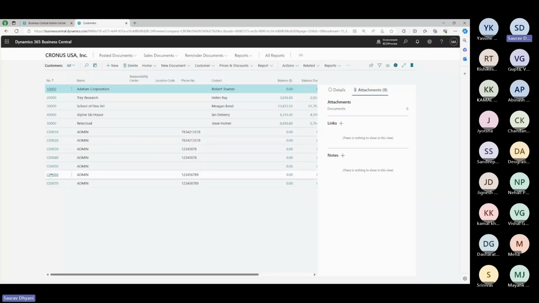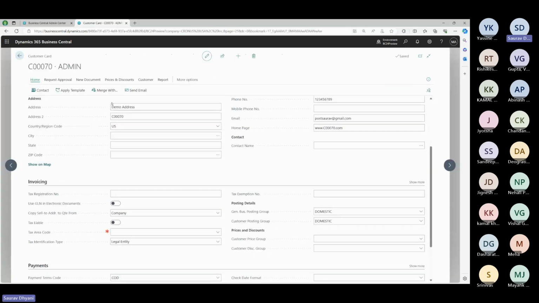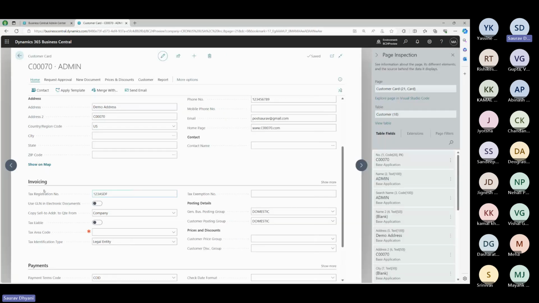So if I come to this customer, which was just created, we used the address to be demo address. Let's pick up a field. This is the open field, I hope. How about if I change the reference to this field in my file? I'm talking about the field name, not the caption.